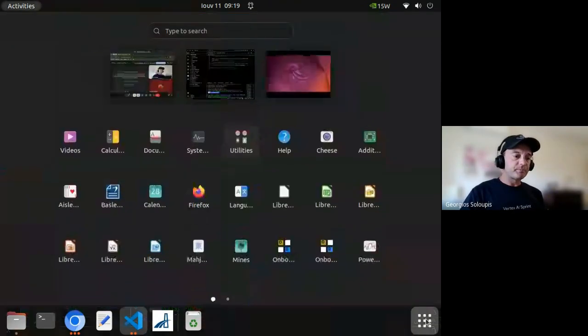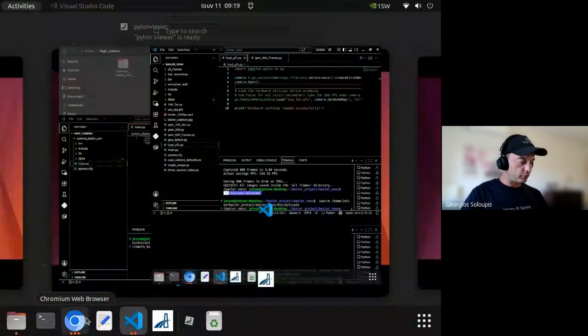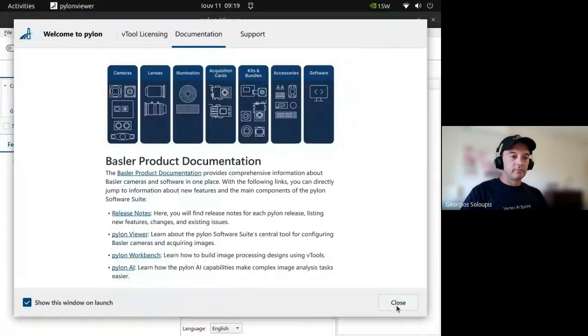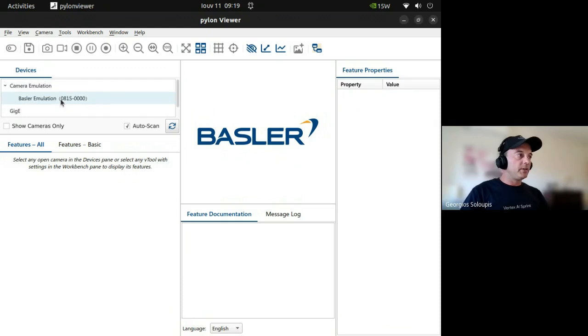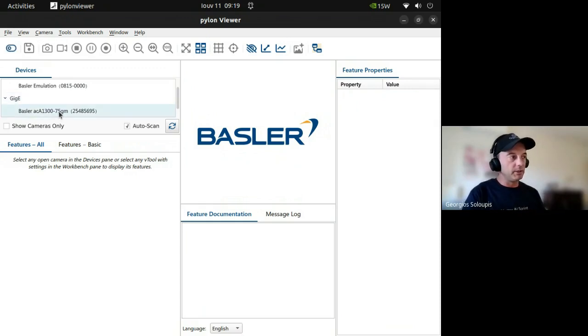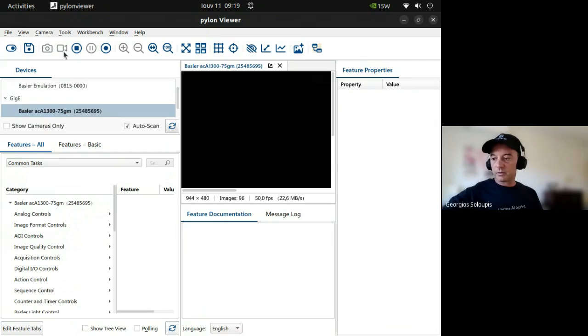We can go and see the Pylon software here. When the camera is ready, you will see one of the options at the GigE cameras. It needs a starting time of some seconds. So yeah, now it's popped out. So basically you double click it. And if you want to check it and control it, you just hit this.